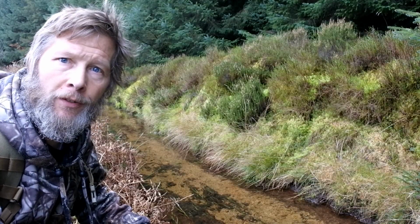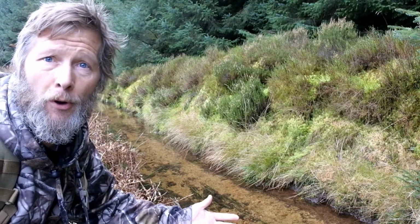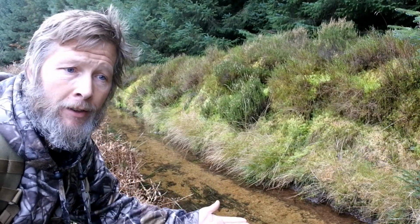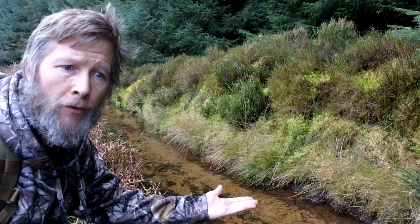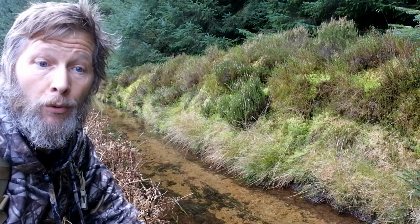Yeah, and I've just seen a few other little fish shoot downstream there, or down brook, whatever you want to call it. Water's crystal clear, so spotting fish wouldn't be any kind of problem. Reminds me very much of the chalk streams we used to fish over in Wiltshire. So again, nice little spot. Certainly a stunning location anyway.